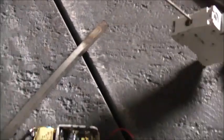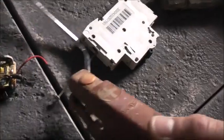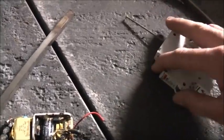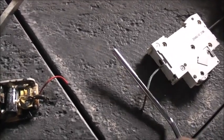See if I can manually actuate this thing. There we go. I managed to reset the breaker. It still works remarkably. It arced out. It's dead. Woohoo, yeah. She smells funky. I think I just burnt the contacts out. The mechanical part still works. Either way, let's try it this way. It's dead.